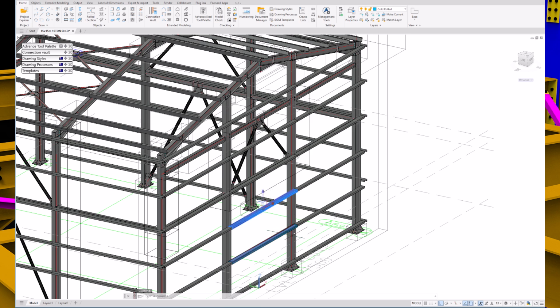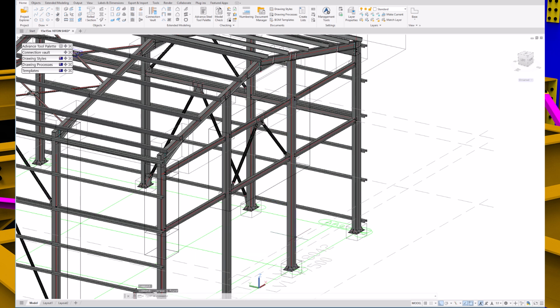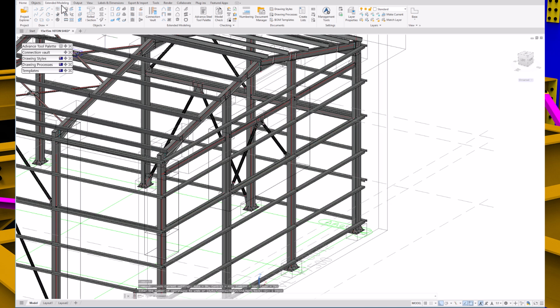For example, select a pair line that came with the intelligent box. You hit delete, you see it deletes everything that came with the intelligent box. So, guys, remember, anything that comes with either the intelligent box or the connection joint, if you delete anything that came with that joint, it is going to delete everything related to that joint. So in order to go about this, we need to just delete that box.